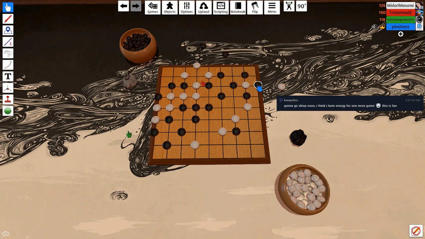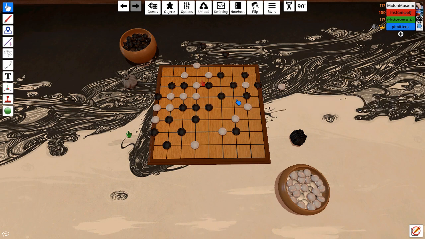I think I have energy for one more game. Do you want to come in and play? If you want to come and play, you feel free. Yeah, I should probably go and attend to a few other things, so someone's more than welcome to take over for me. Sure, yeah.